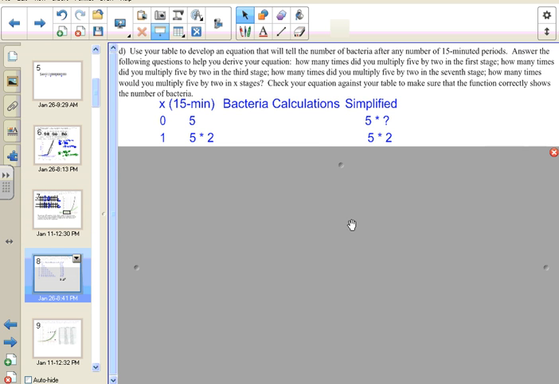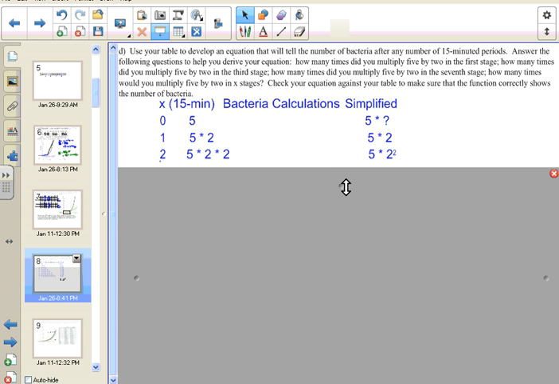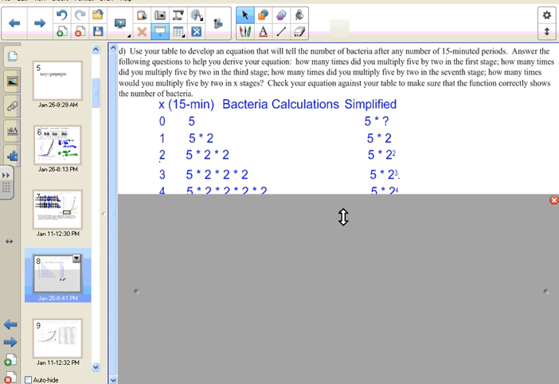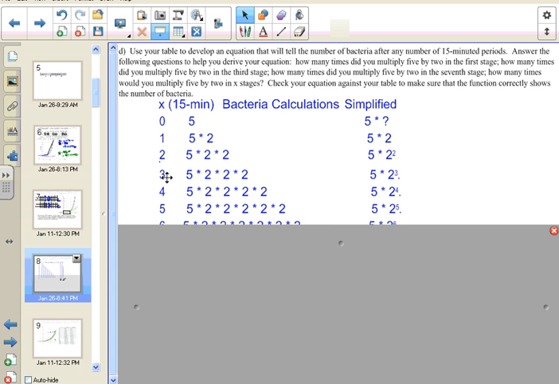So how the bacteria population doubling lays out is, if you look at an increase of 15-minute periods, we're going to take the previous amount of bacteria, 5 times 2 in this case, and double that. So it's 5 times 2 times 2, or just 5 times 2 squared. Another 15 minutes later means one more double, which means we are talking about 2 to the third power. In other words, we take 5, double it 3 times. Here we take 5 and double it 4 times after the 4th stage.